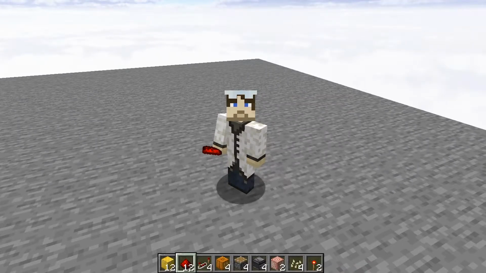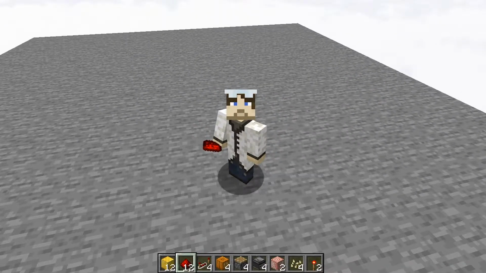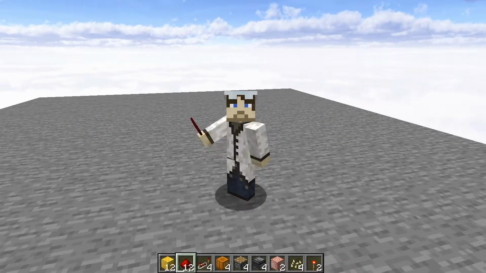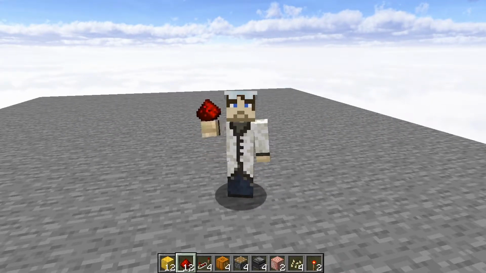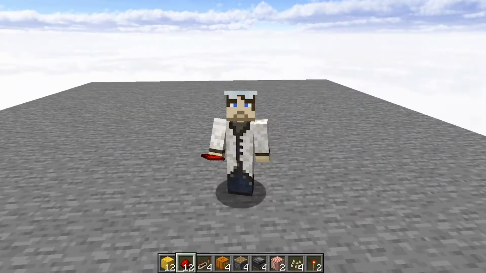In this video, I will be showing you how to make a high-efficiency vertical pumpkin and melon farm. We will be looking at both its positives and its drawbacks. But before we get into that, let's first do the tutorial.